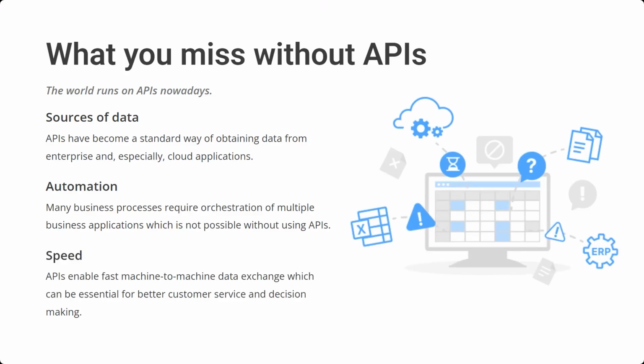First of all, you can receive data from systems that operate your business processes, because sometimes it's not possible to obtain data from an application, especially if it's a cloud application, through a database request, a database query, or through a file. So the only way to retrieve data from a system is to use an API.